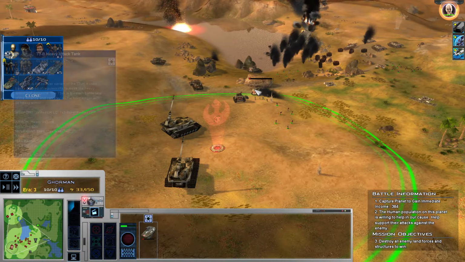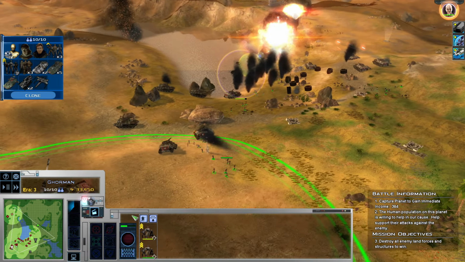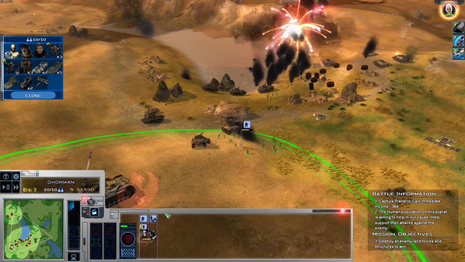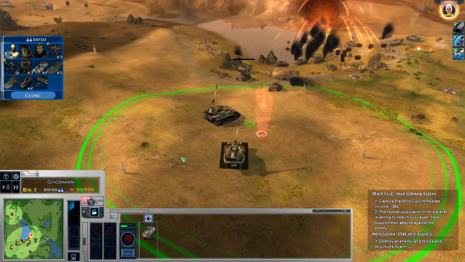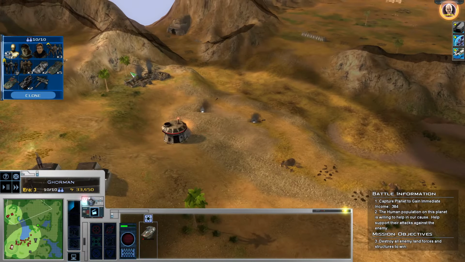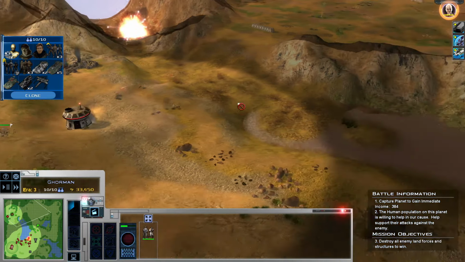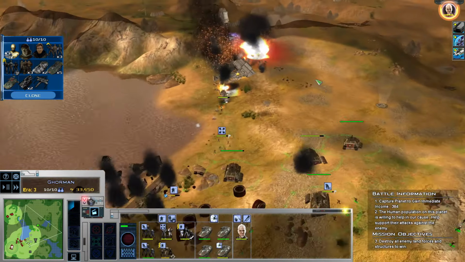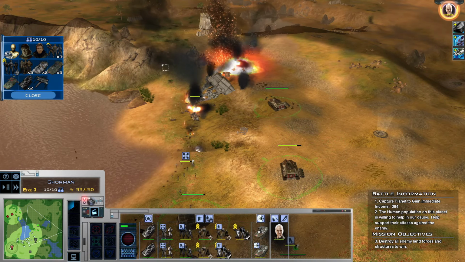All men concentrate fire. Yes, moving out. Heading out. I'm here, sir. Yes, sir. Base is under attack. We've secured. Get over there. There's a large turret in the way. All units, large turret. What is it?